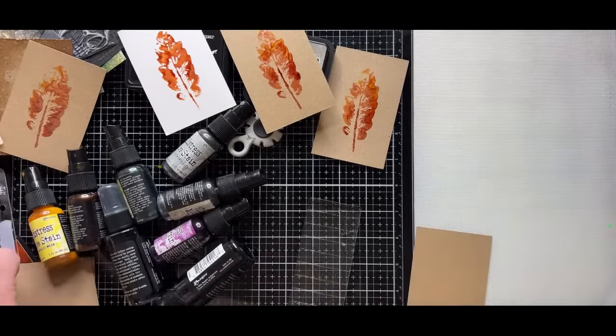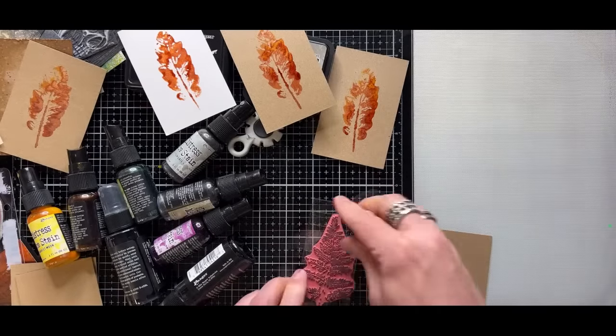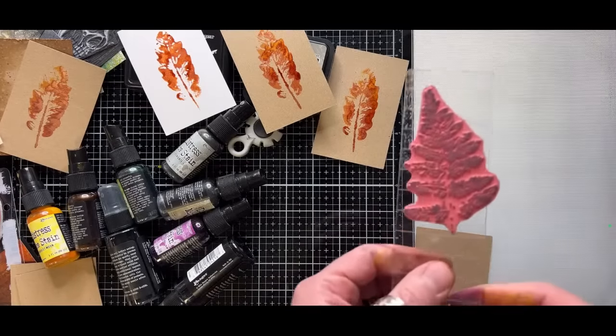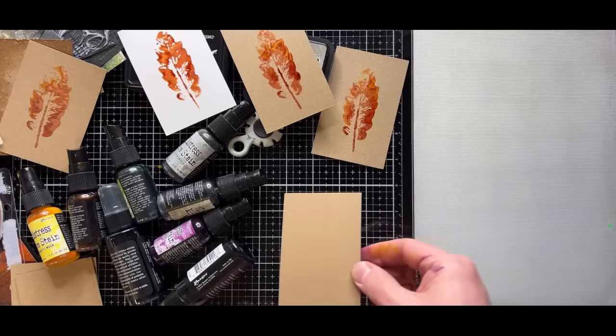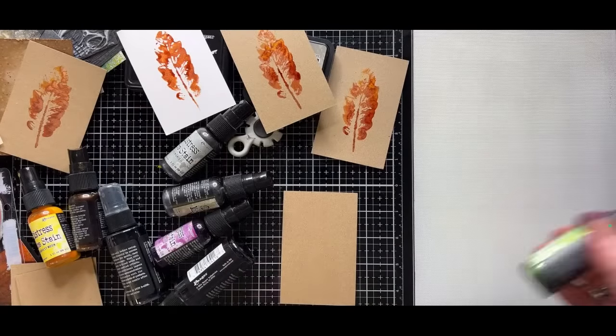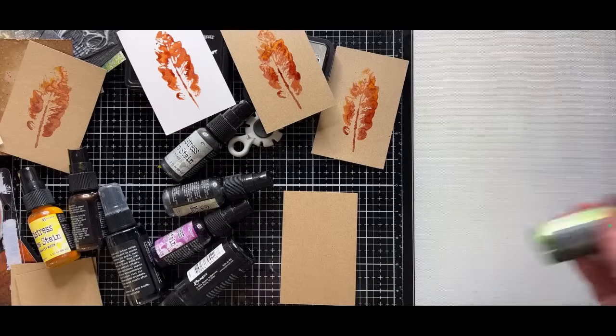All right, let's take this pearl and this fern. Gonna place that just so it fits on the block, again right on the end. I've got my craft paper ready. This time we're gonna go in with a little bit of a wicked elixir, and we'll do some decayed as well. I think that's gonna be a nice little blend. That's good.